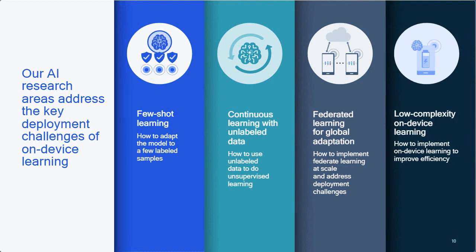So, a more detailed agenda for the rest of the talk. I will go into our research areas that address these key deployments. We'll start with few-shot learning, and then I'll talk about continuous learning, both in the sense of locally adapting the models. And then we'll have federated learning, where we can crowdsource among devices. And then we'll change gears a little bit and talk about the feasibility, trying to reduce the complexity of implementing training on device.